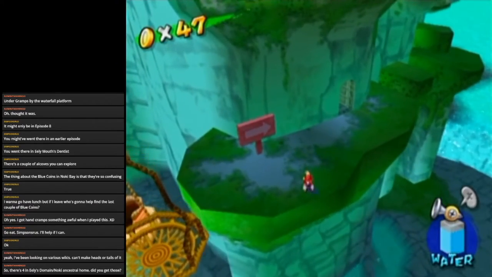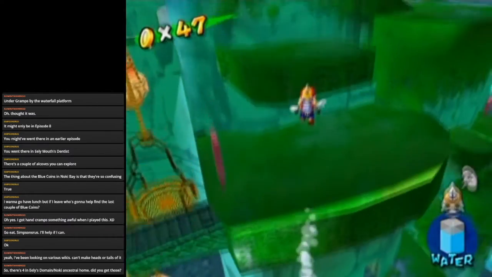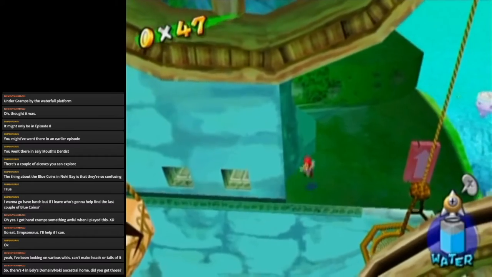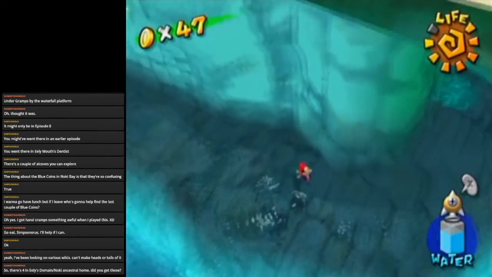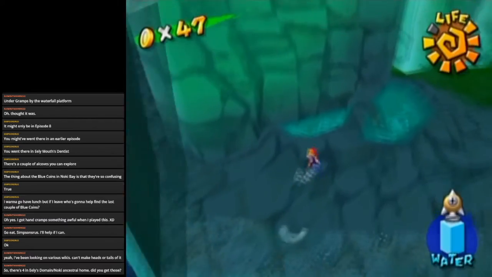There's four in Ely. Yeah, those are the ones on the pillars from the red coin fish. I did get those, yes. Oh, come on! Why does Mario refuse to grab on these?